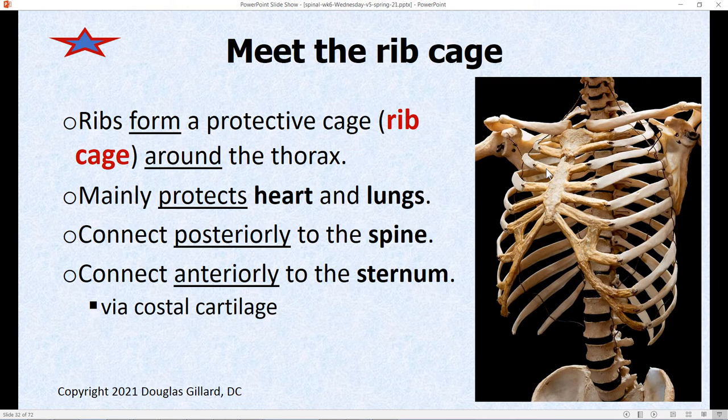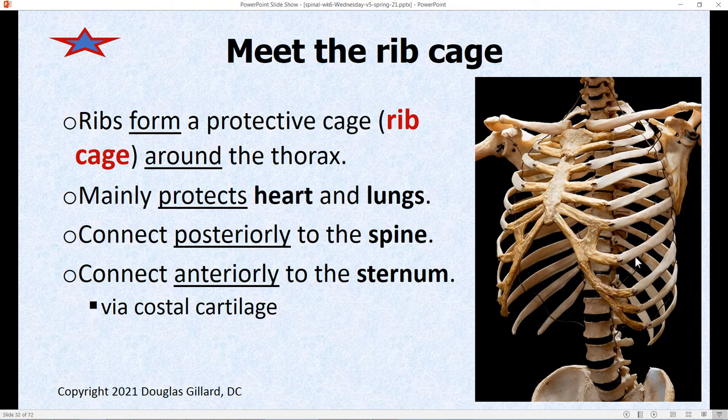Right here is a skeleton. I'm not sure where this picture came from. This is common on x-ray. A little side note. What's that thing? Wow, look at the bone that has grown. Ribs can be very anomalous, especially this costal cartilage, and sometimes you get these webs or interconnections between the costal cartilage. Costal cartilage also likes to turn to bone. It's not uncommon to see spots of bone through this on your x-ray.